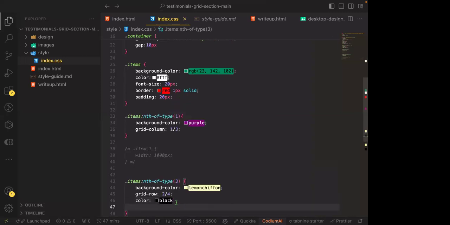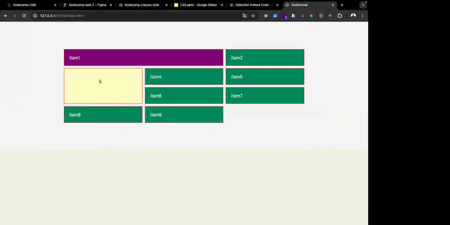That's when we gave it a background color of lemon chiffon, you could not see the item color. So I had to give it a particular color of black so that we can see that particular element. Okay, it's clear, sir.